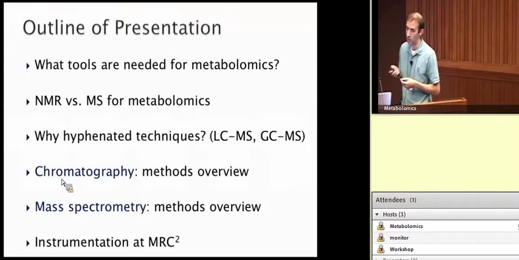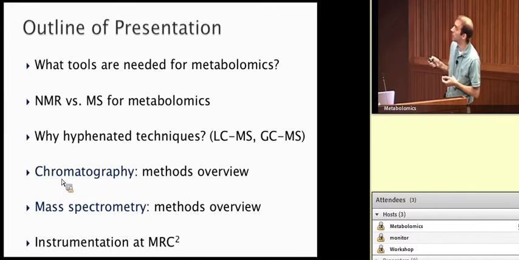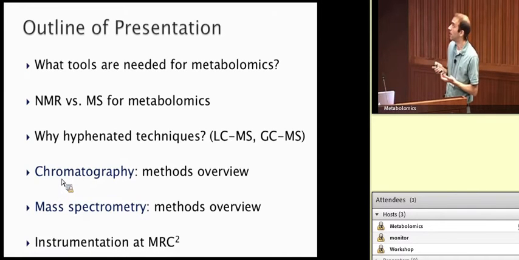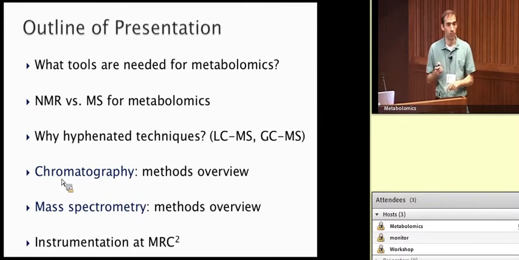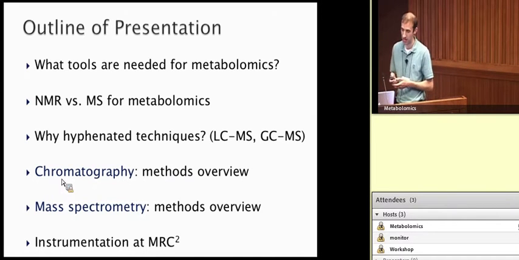The outline: what tools do you need for metabolomics? What makes an instrument good for metabolomics? NMR versus mass spec. I'm not going to talk about NMR. For those of you that don't know, we're a very heavily MS-based facility. If you need NMR, or if we have the sense that your project would be better suited to NMR, we will aid you in getting your samples analyzed by NMR, probably here, and if not, there are other centers that have other expertise in NMR among the MRC squareds.